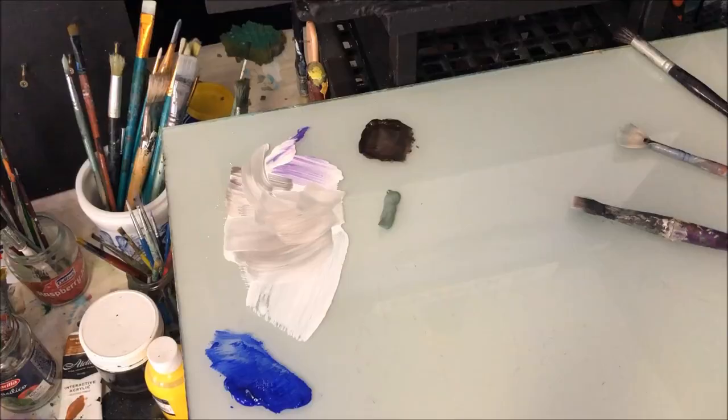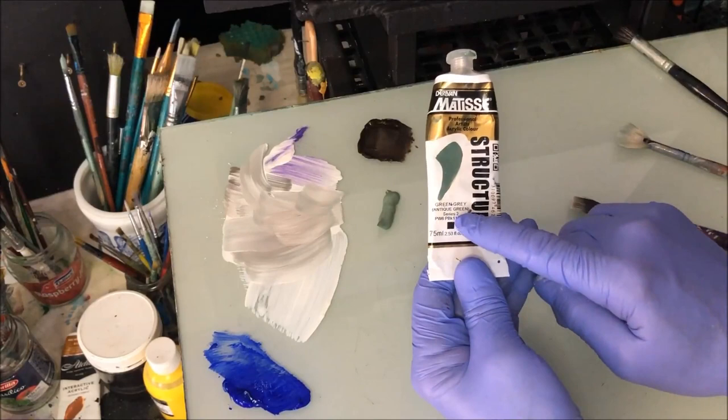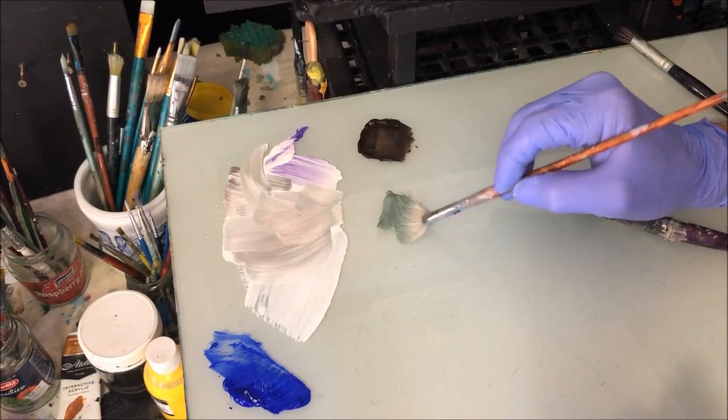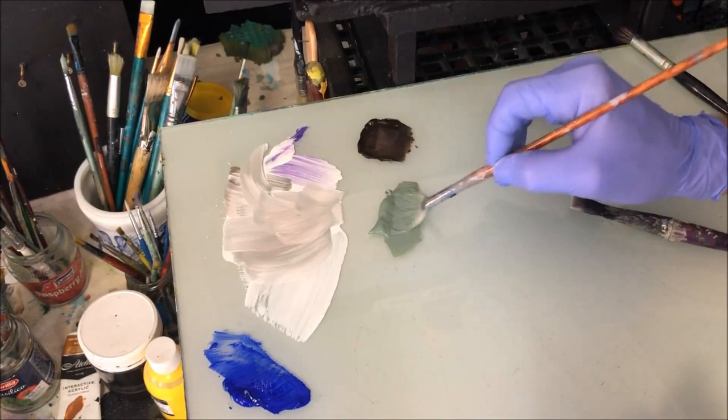Okay, the next color I want to use for the distant evergreens is this green color. I've got it in a tube here. It's green gray, they're calling it, or an antique green. Or you can mix up this very pale green just for some distant evergreens. Now I've dampened my fan brush and I want to load this sharply on there to get the peaks of these trees, these distant ones. So I'm going to use this paint here, and this is going to set back that mist. So this is another layer we're doing now.